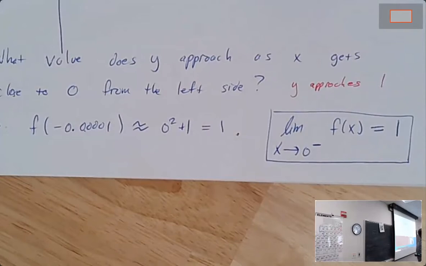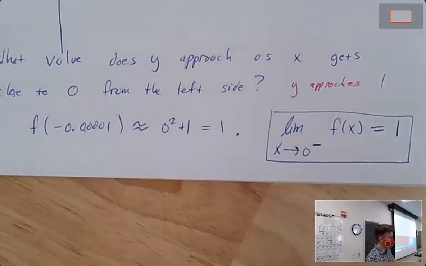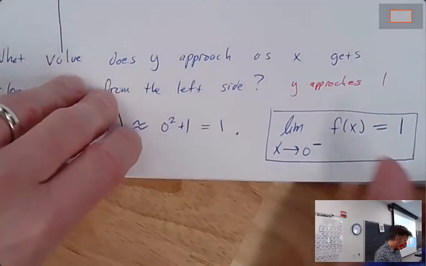What I really want to drive home, and I will repeat many, many times, is that when you're talking about a limit, you don't actually care at all what happens at the x value. This limit is not concerned at all with what is happening when x is actually equal to 0. All this limit cares about is what is happening as we approach 0. I will say that numerous times again. Don't worry, if you heard it once, you'll hear it again. Let's look at the other side.